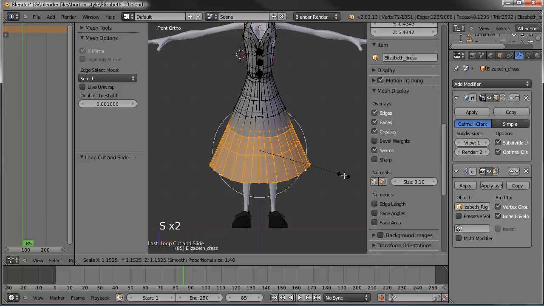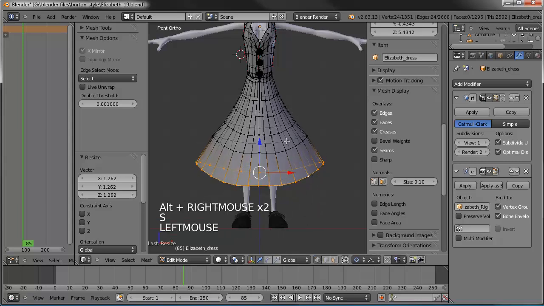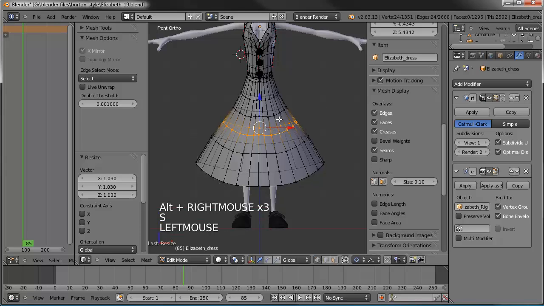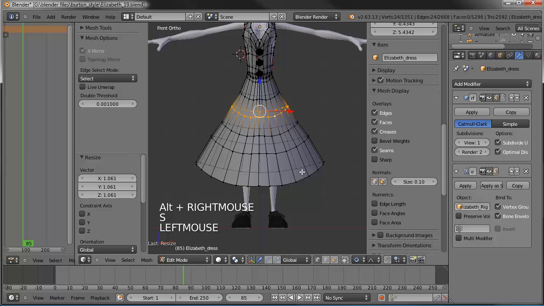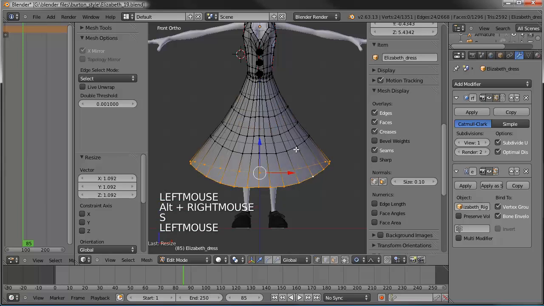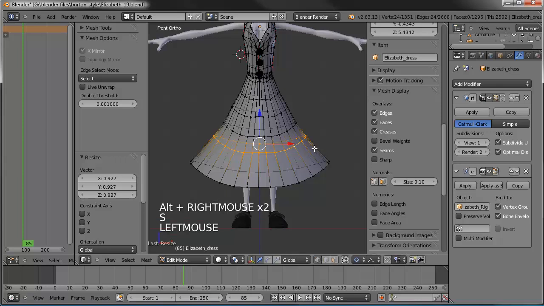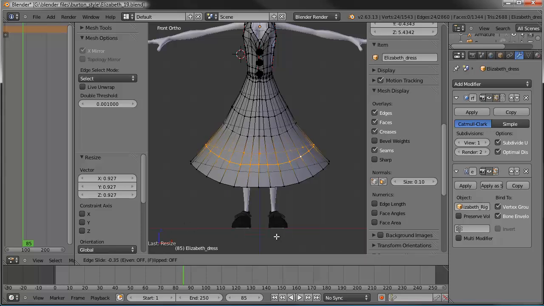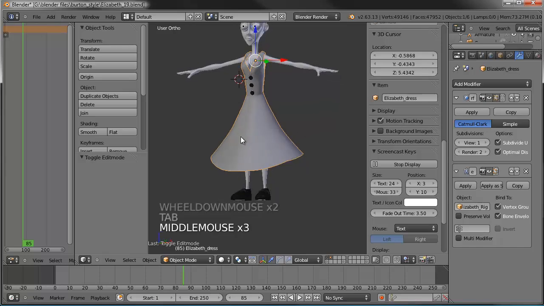So let's make this dress billow out so it can move whenever we animate her walking or something. Go ahead and scale a lot of this up, and it's going to look a little odd right now because it's puffed out there in space like she's got a can on or something. But once we get to the part where I want to use the cloth tools, it should drape down nicely.